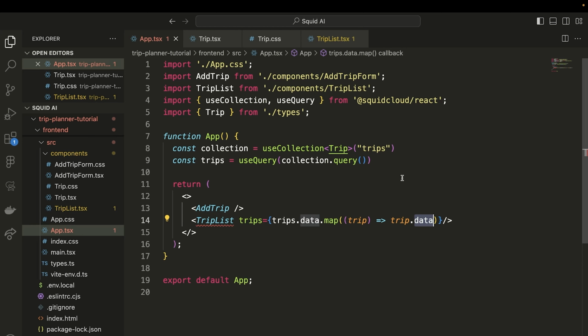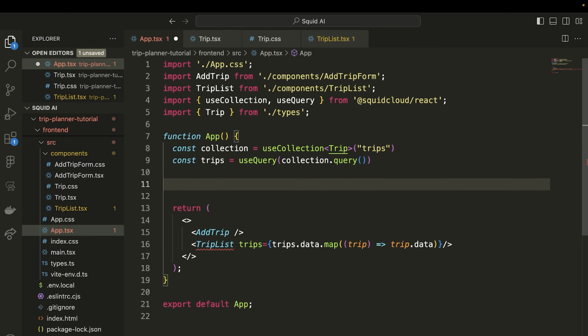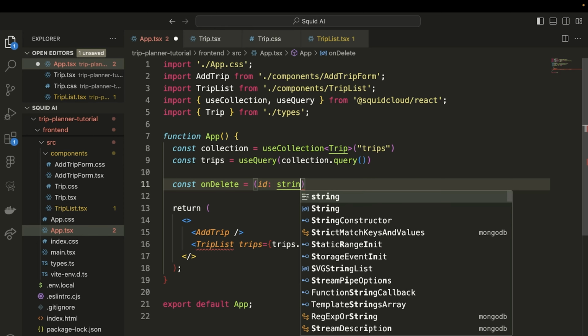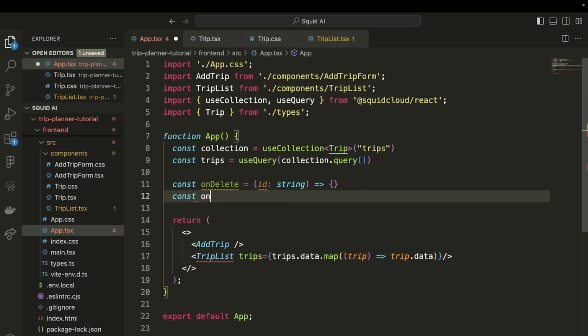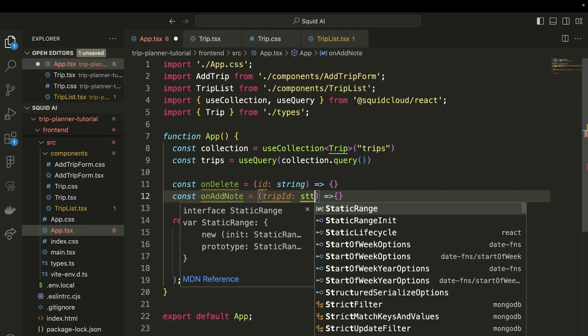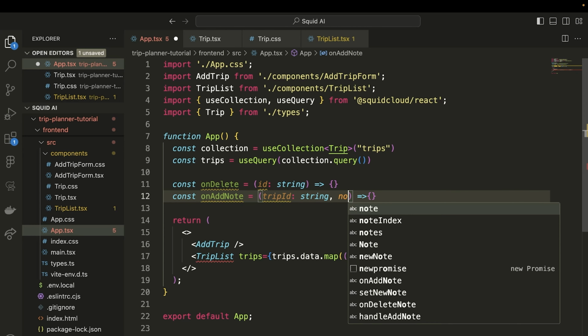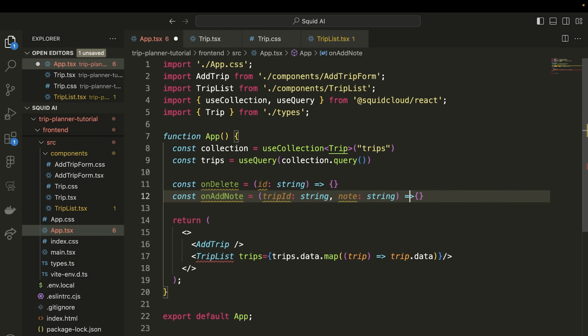Now there are some functions that we need to add here, so let's stub them for now and then we can implement them. So we're going to say const delete is equal to, this is going to take in an ID string and then do something. Next one is going to be on add note. Let me just write this properly. This is going to be the trip ID, which is a string, and then it's going to be the note, which is also a string.